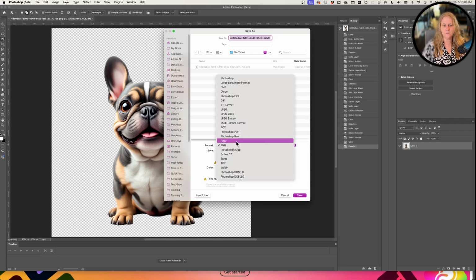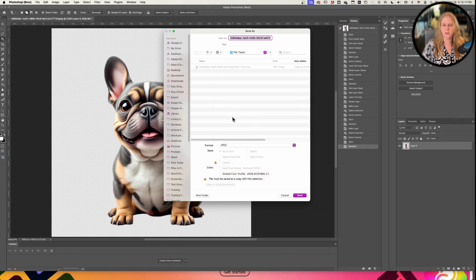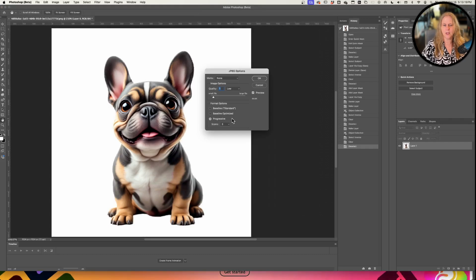So if we save this as a JPEG, it is going to flatten this file and it's going to create a white background. So let's go ahead and do JPEG test and let's hit save. We're going to get these options here and it is going to ask us what quality we want.